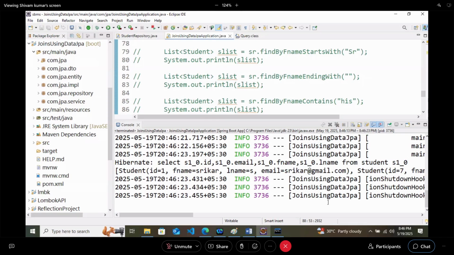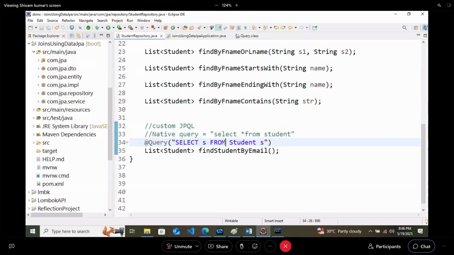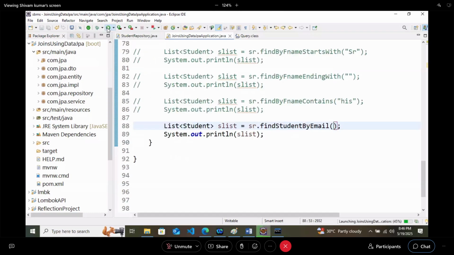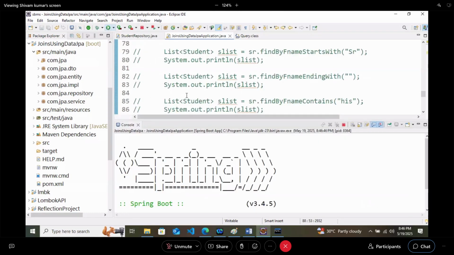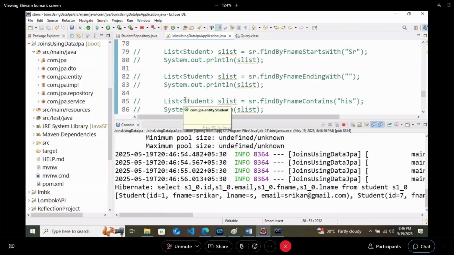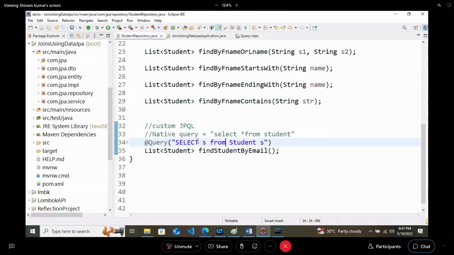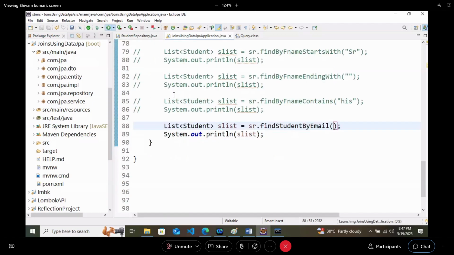And what we got? The data. So understood something? JPQL is case sensitive. So let's say if I am writing this from in a smaller case, we'll execute. Here we got the data, and that also I want to tell you. Here I will write select in a smaller case. We'll execute the method again.